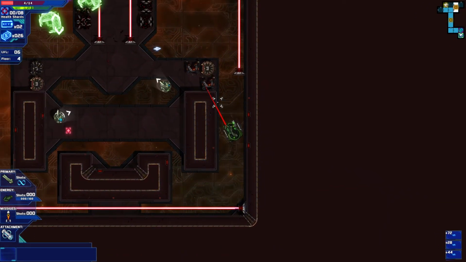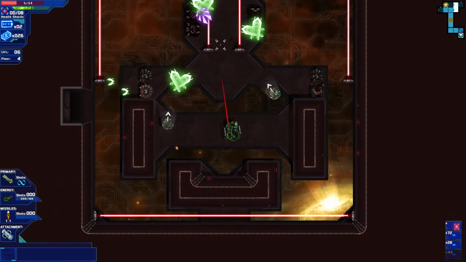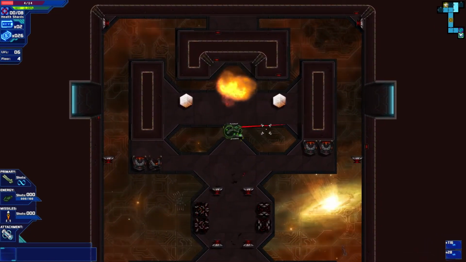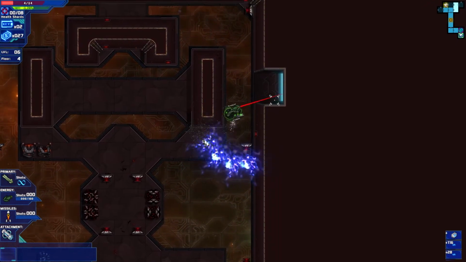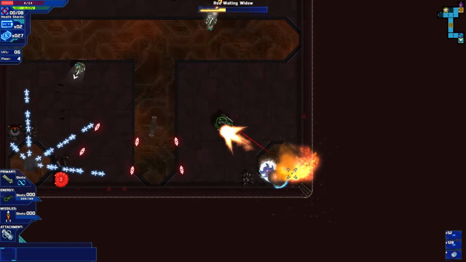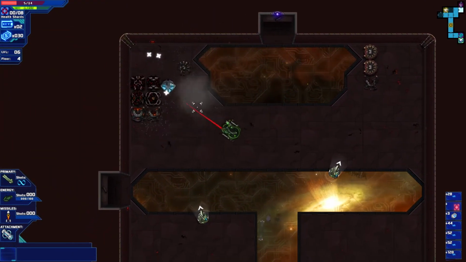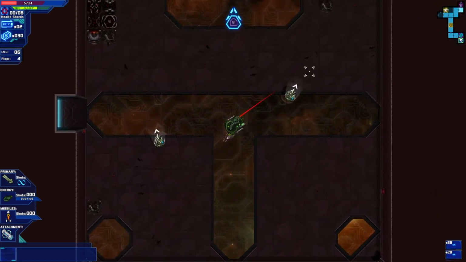Nope. I nearly died. Give me the health. Where the hell are they? There we go. Ha. That's what you get for messing with me. I'll try and see if we can get one more boss fight, if at all possible. Nice health. There we go. Anything down here? No. Okay, let's go.